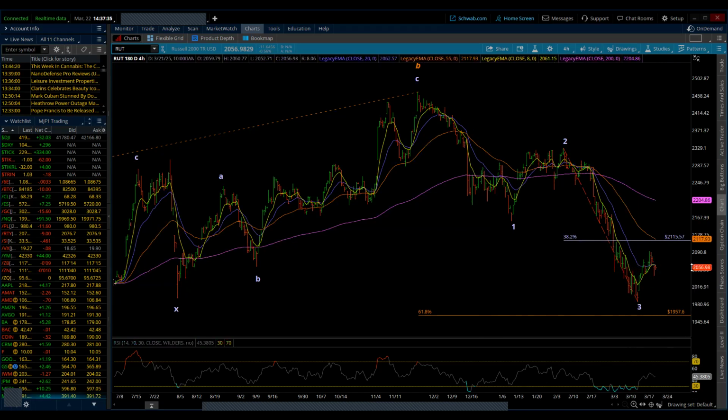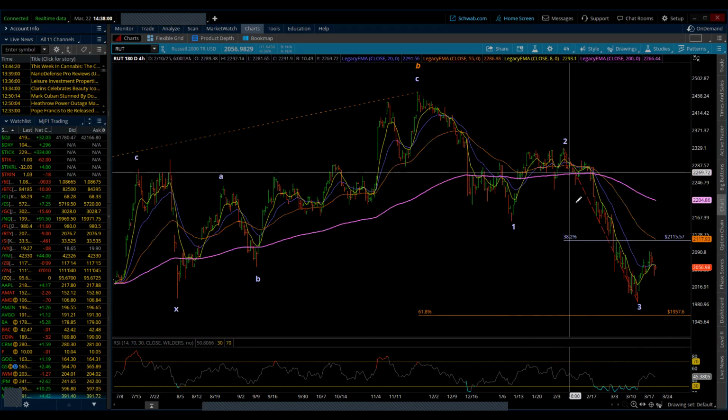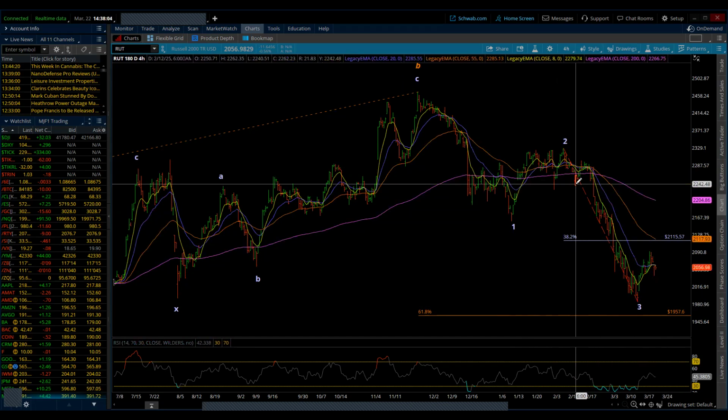So from where we are, closing at 2056 in the cash, I think that could be A and this could be B, and we're going to come up in a C wave and smack it on the nose, maybe get past it a little bit. Where we cannot break 2158 because that would put this minute wave 4 overlapping. Now, if it was a minuet wave 4, it has a whole lot more room.